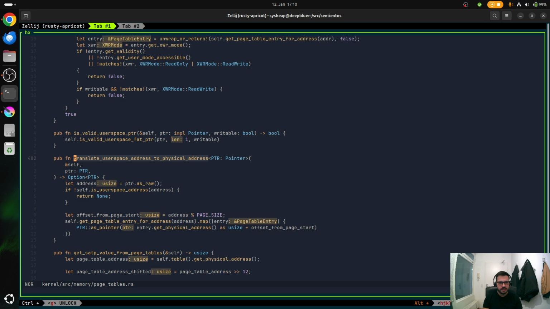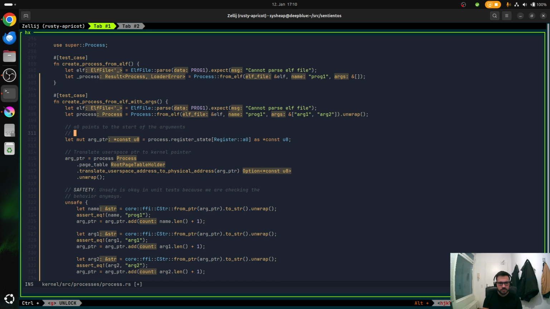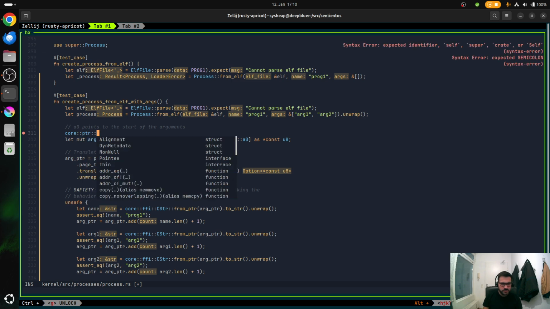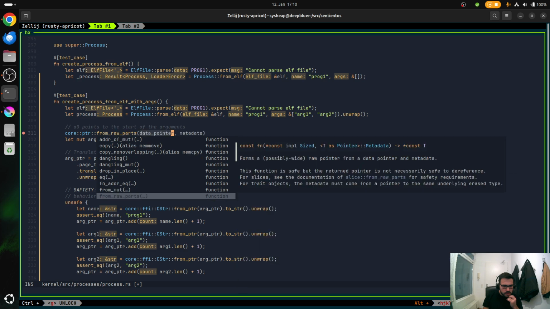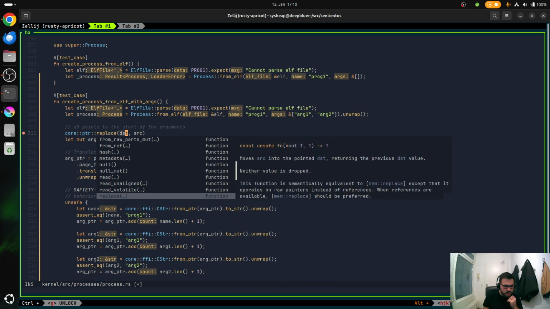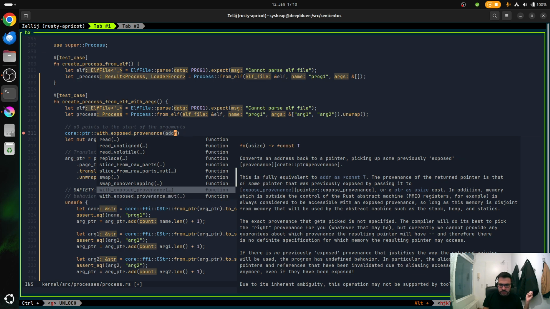And I can also say, what was it? Core pointer from, like there was a function where I could just say to Miri, yeah, don't worry, I know what I'm doing.